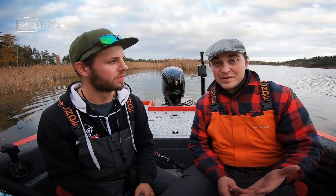But this is my point of view. Every fishing boat on the market is good. There's no such thing as the best fishing boat. It's all about your own personal preferences. Do you need a small 3 meter plastic boat, or do you need a big bass boat? None of them is better than the other. It all depends. You can't get a big bass boat into a small pond, and you can't use a small plastic thing out in the ocean. And then you have price levels and all these different things.